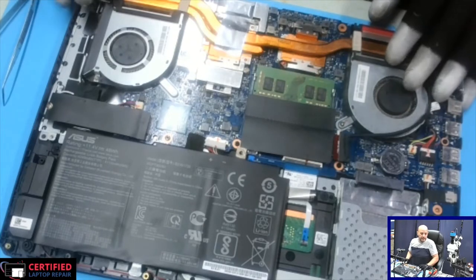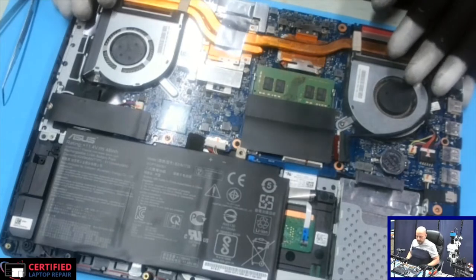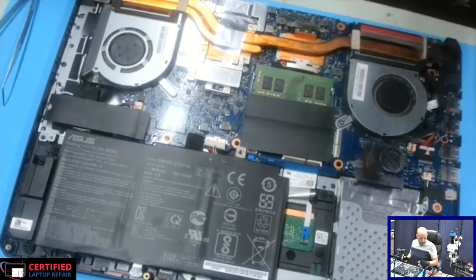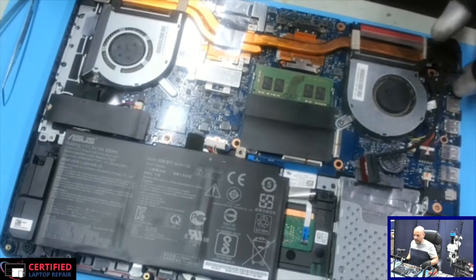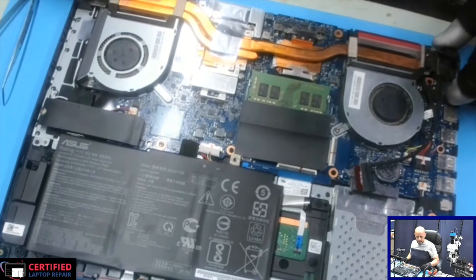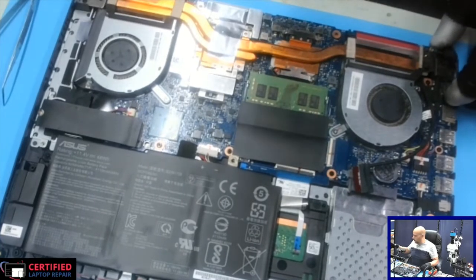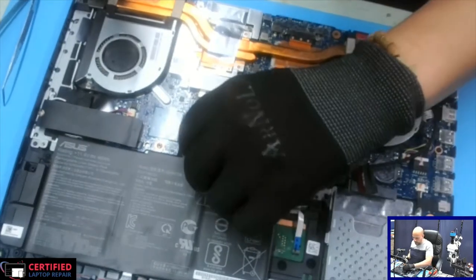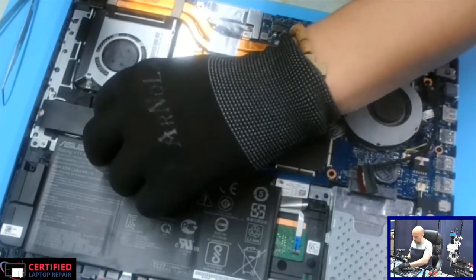Gaming laptop. It's a tough game. I believe the model number is FX505G, and this came in with no power. So let's take out the board and see what's going on.